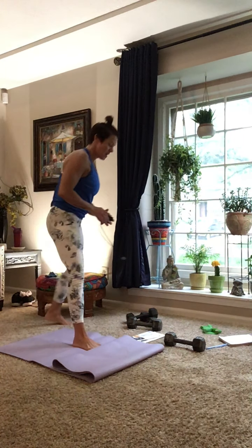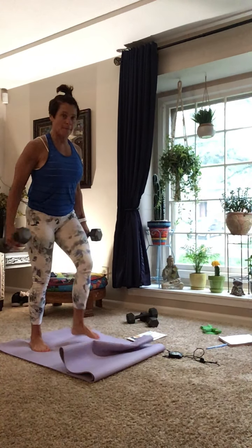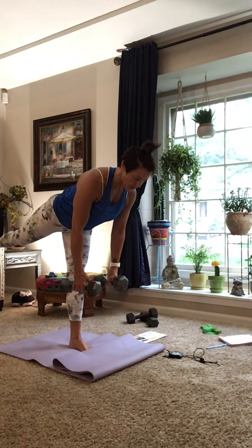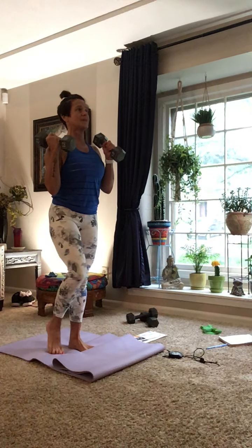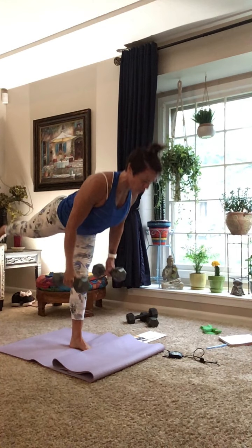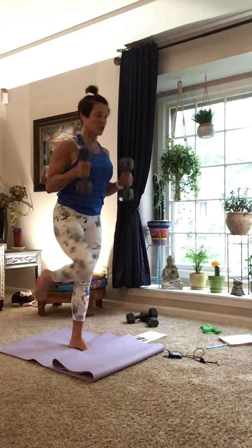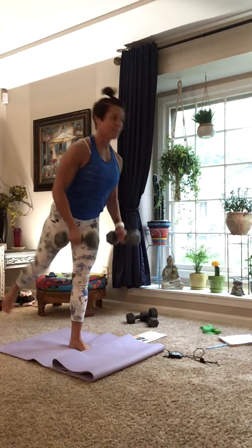In 5, 4, weaker leg on the floor first. Here we go. Single leg. How about that knee drive? There's an extra core balance move right there. Otherwise, tap the toe down. Inhale, flat back, pull the shoulders. Feel that stretch right in that hamstring, glute, booty squeeze.